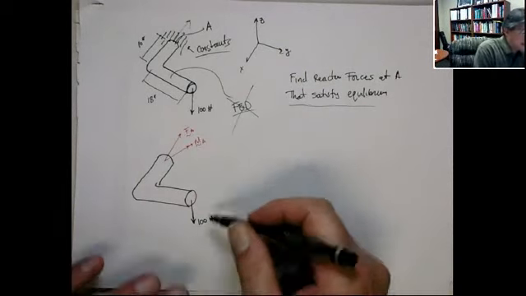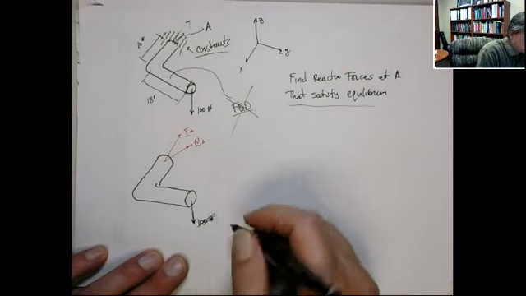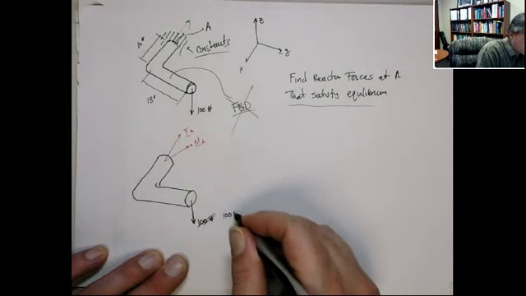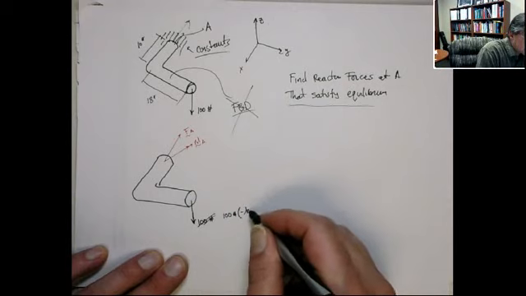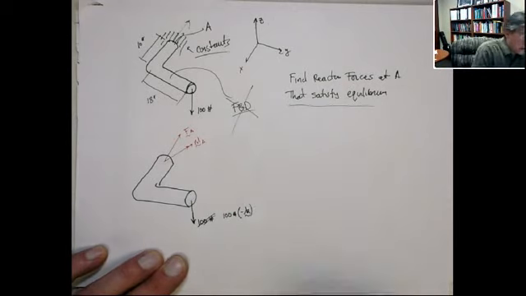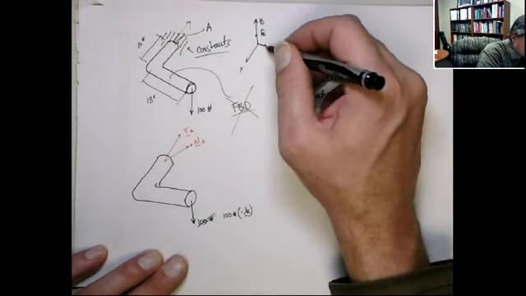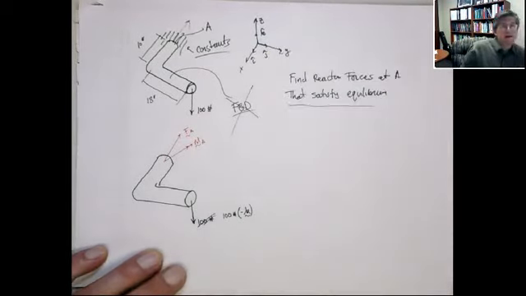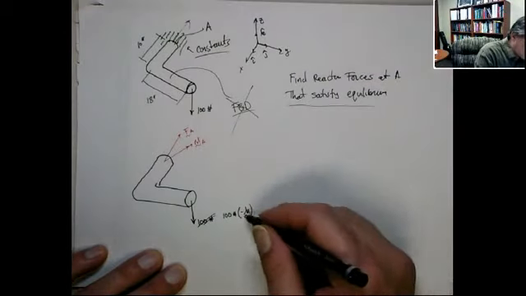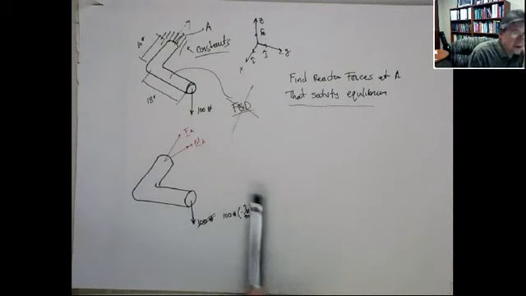This force here, I could draw it right as a vector. Well, technically, if I want to write this as a vector, I should not write it in this manner. I should write it as 100 pounds acting in minus k direction, where k is the unit vector, with this hat on top. Okay. Now that's a proper vector. You see, it has a direction associated.